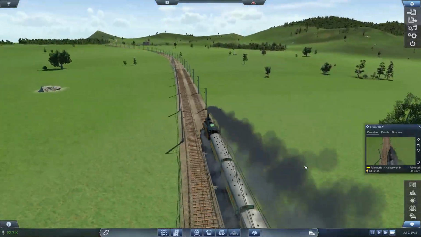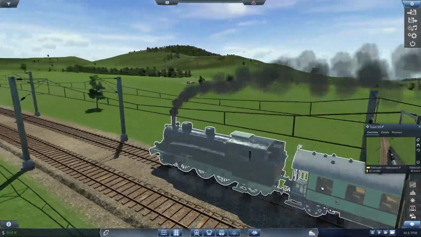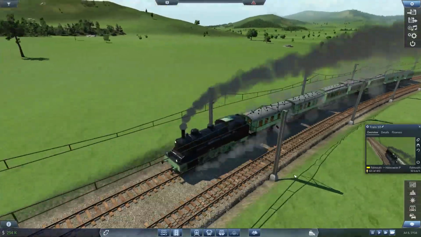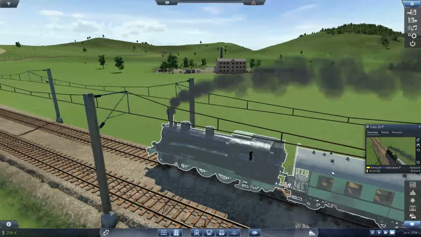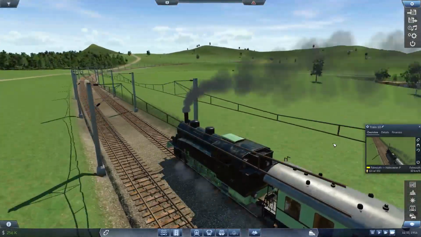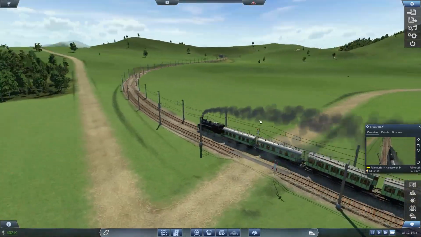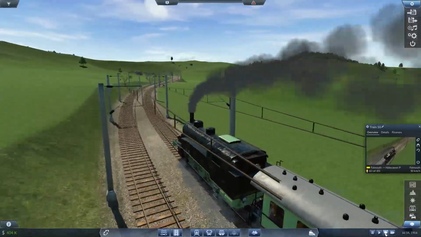Alright, speed up time. We're on a journey. Can you actually see people in the cars? You can! Since when was that a thing? I didn't even know that was a thing. You can actually see them in there. Which is interesting. I've never noticed that before. I don't know how I've never noticed that before. But that's a nice touch of detail. I'm glad they added that.